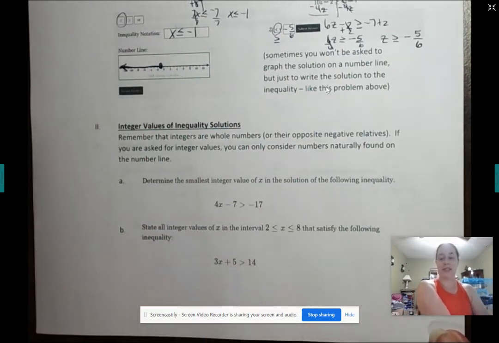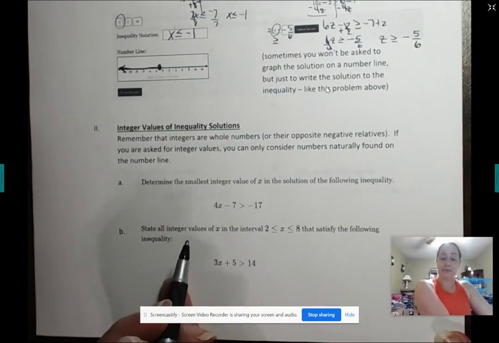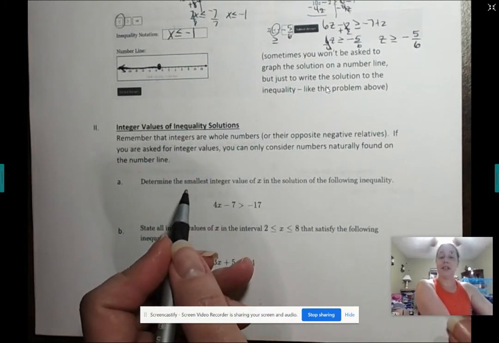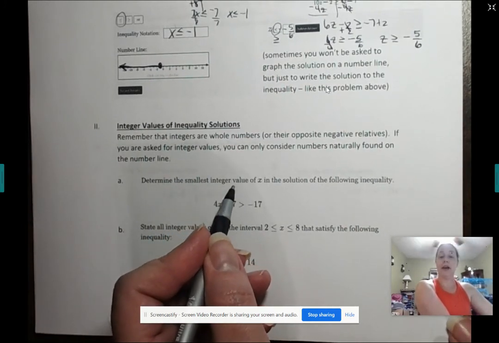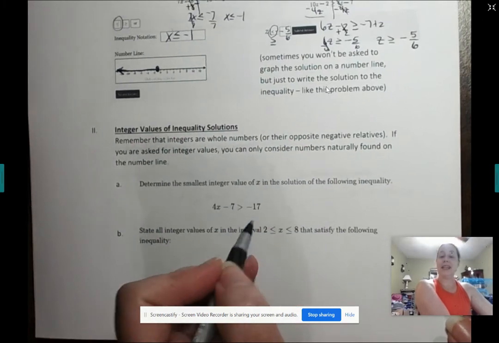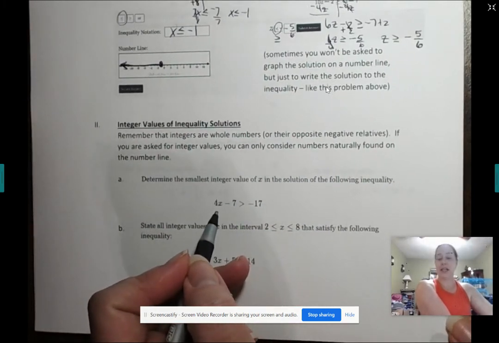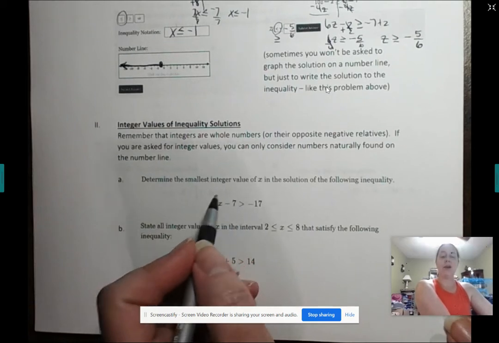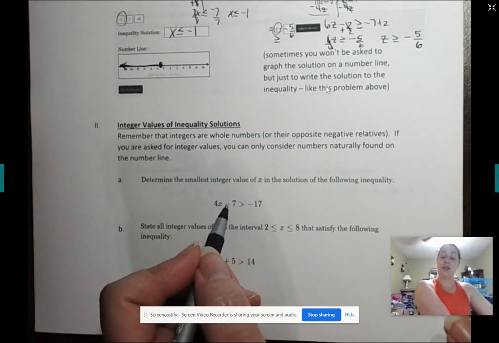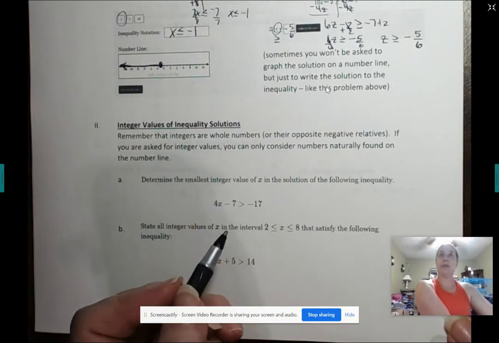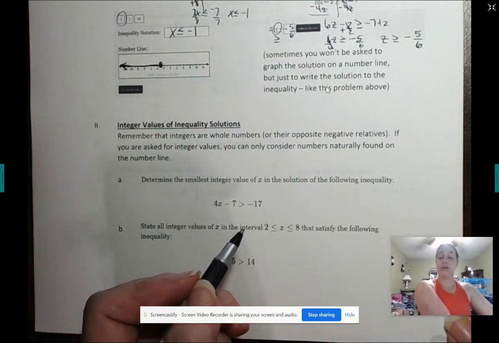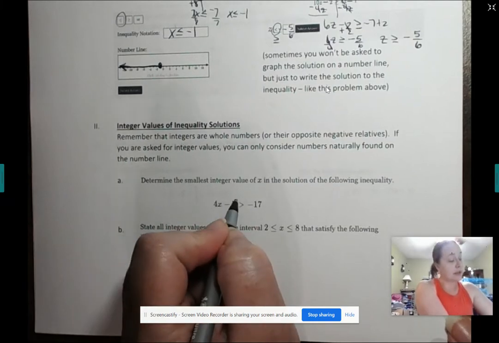Just your standard number line with zero in the middle, positive whole values going to the right of zero and negative whole values going to the left of zero. And so the first question here says, determine the smallest integer value of this solution. So when we get the solution, we can't answer that question yet until we isolate x. We're going to evaluate what the solutions are and determine what is the smallest whole number or negative version of a whole number that is included in this solution.